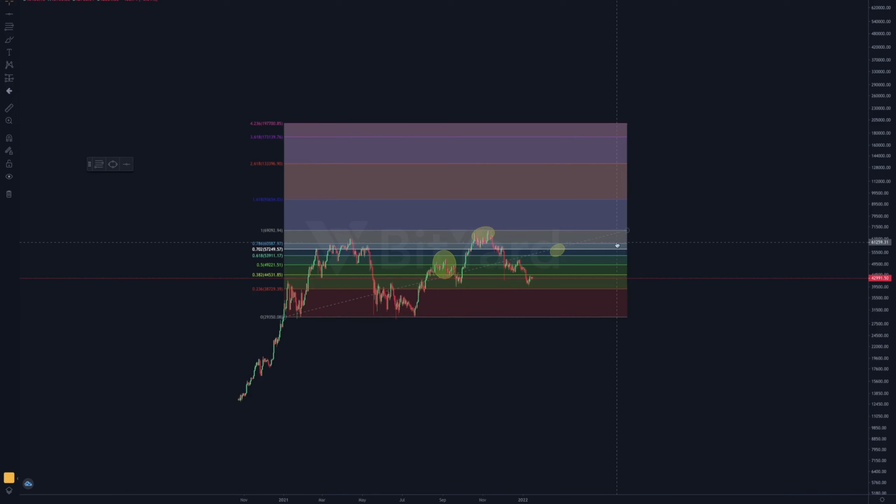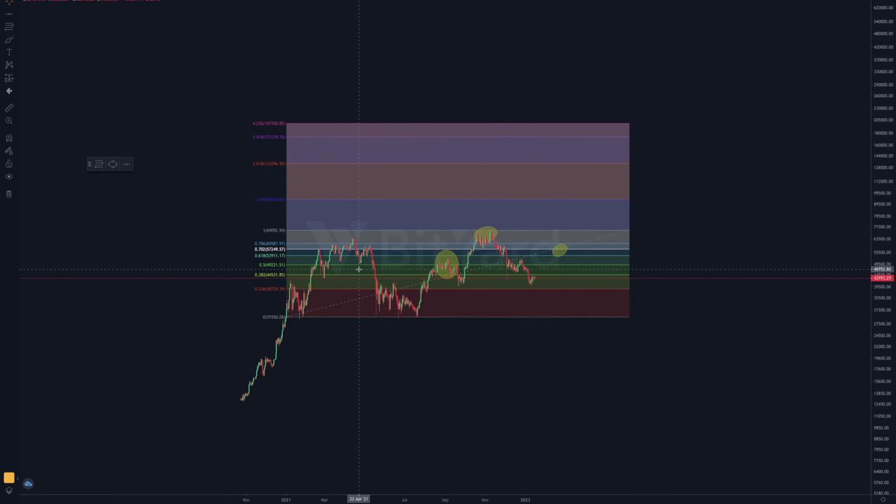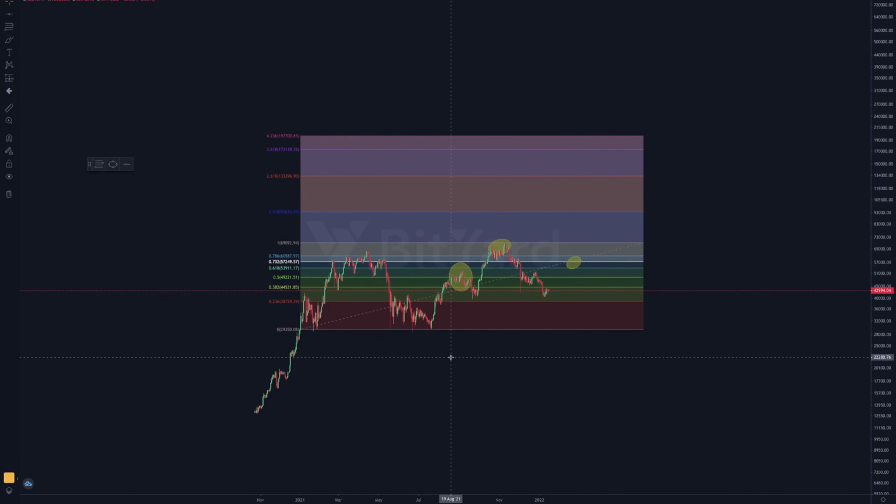And so these algorithms that have been made by the scientists to sequence this in some sort of chart, this biological behavior of someone buying or selling, it really shows in the charts when price is coming up and then all of a sudden it bounces off a line. If you just took that away, you'd just be looking at a chart and say, okay, it just bounced off this line. But when you put them on, you can see, look, this 0.5 line at $49,222, why did the price choose that line to bounce off? And back here, why did it bounce off exactly on that line? It's not random, it's not coincidence, it's biological. It's just tracking biological behavior.